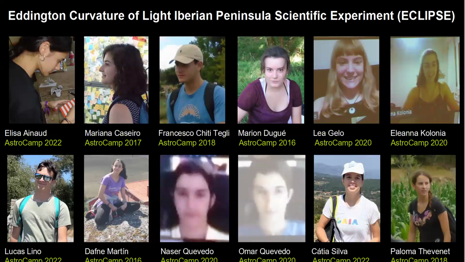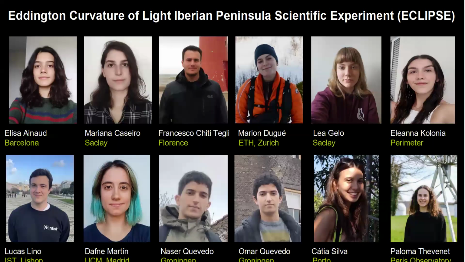Now, the idea of doing the experiment was actually suggested by former AstroCamp students. So we put together a science team of former students that are already in university, some doing PhDs, some masters, some undergraduate degrees. So this is what they looked like when they were in the AstroCamp. These are more modern versions of them. At least two people will change affiliation in September, October, but this is where they are now. And we've been training ourselves to analyze the data. We analyzed already the 2017 data, and we understand the pipeline and how it works. And we have some ideas for improving it.